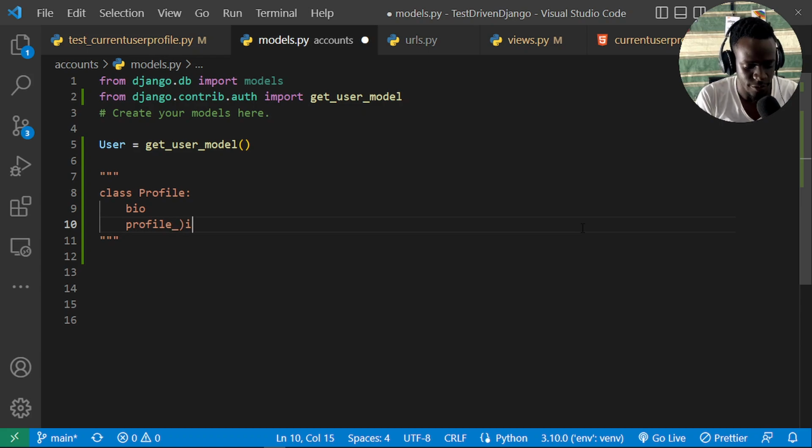We can have our profile image, and then we can also have other things such as the address of the user. Then you can also have the user as a one-to-one, because each user is going to have a profile, so there can be a one-to-one relationship between the user and the profile that's associated with that user.